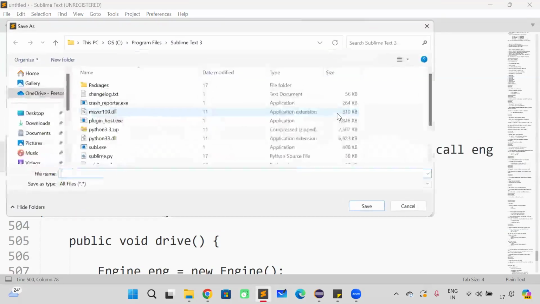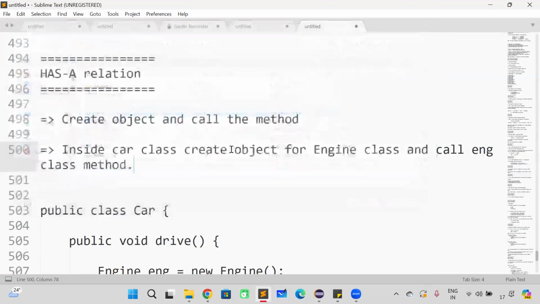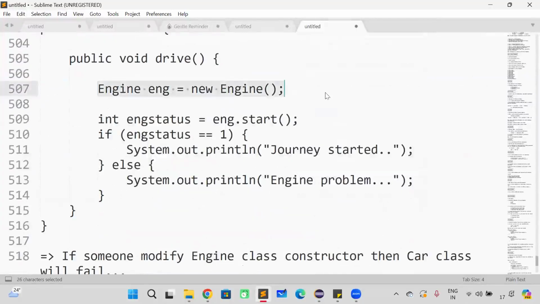Problem is solved. But what is the problem? If one class is creating the object of another class directly, then we can see there is tight coupling. What is the meaning of tight coupling?